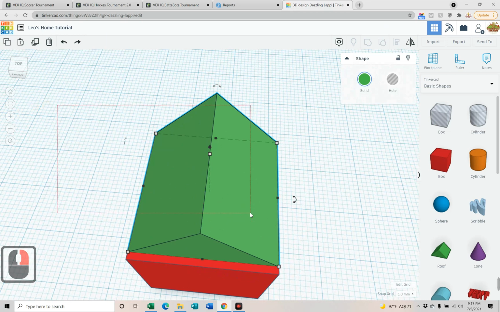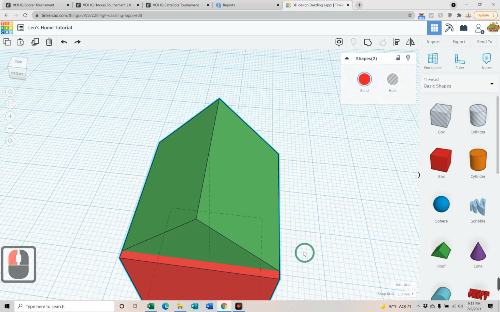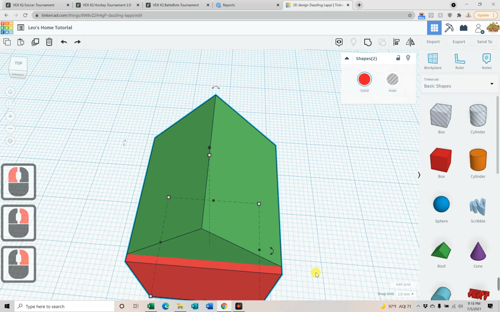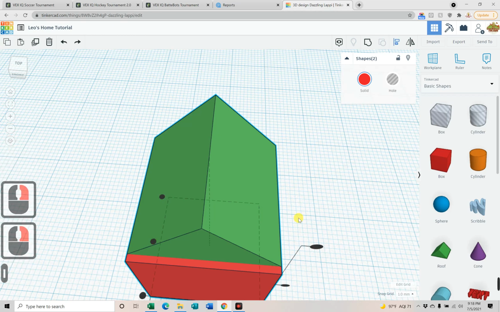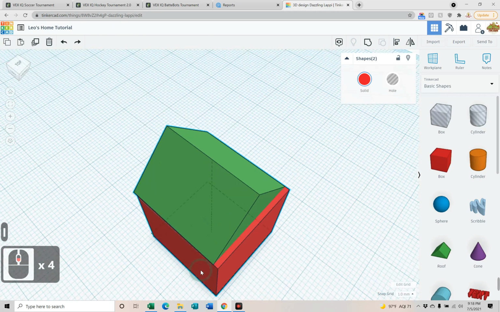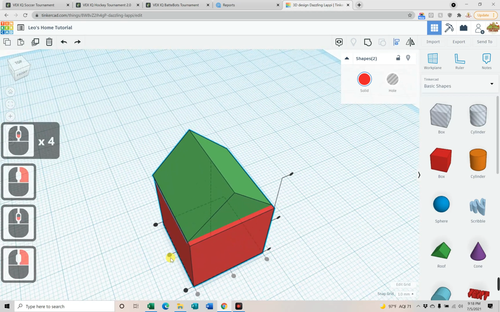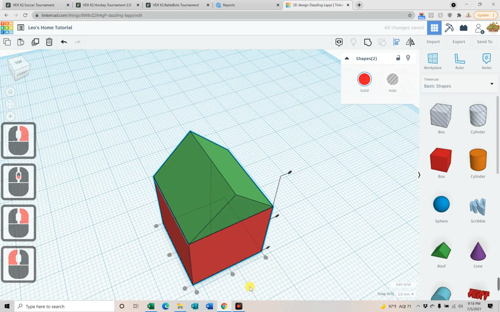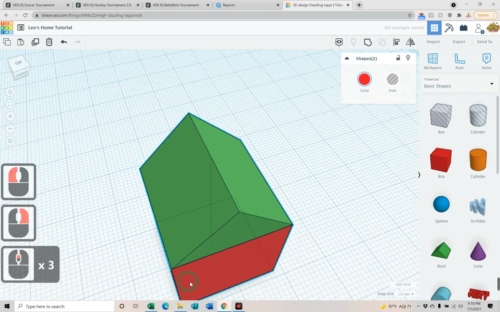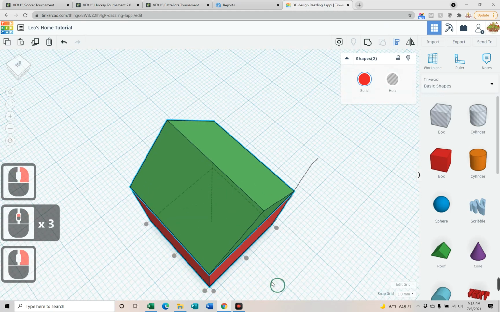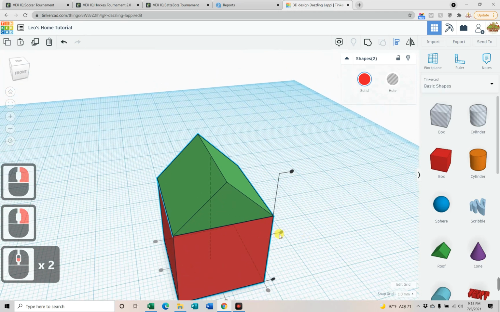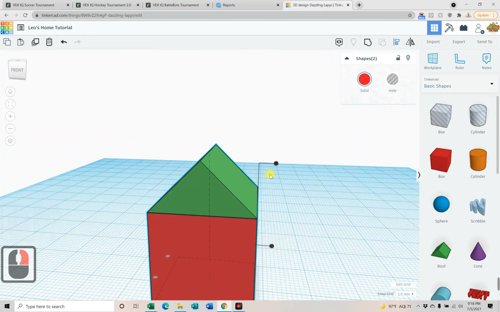So here's the other very useful tool. Once you select both objects, that means I'm left clicking and dragging my mouse over both objects so both are selected, I'm gonna go ahead and press the letter L. Once I press L, you have these nodes. In this case, I want it to be lined up in the middle so they match. Once those nodes are gray, as you can see, that means it's perfectly aligned. If they're black, that means you could align, but of course I do not want to align on the Z.